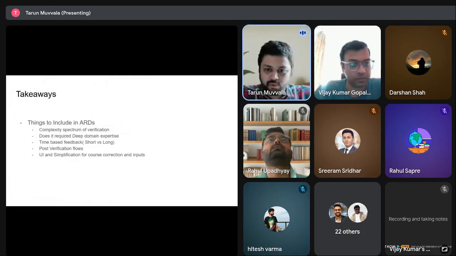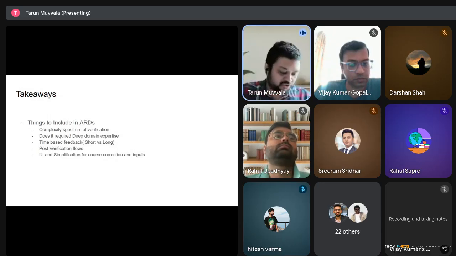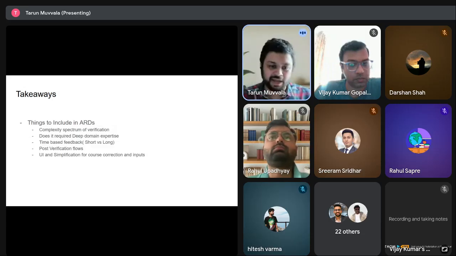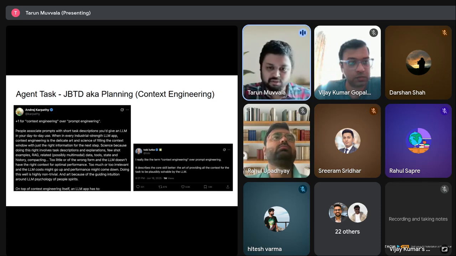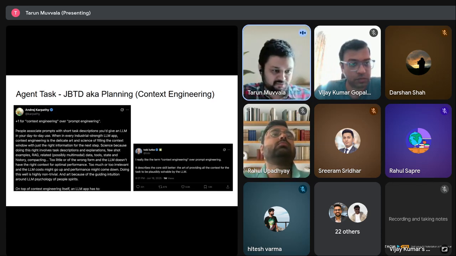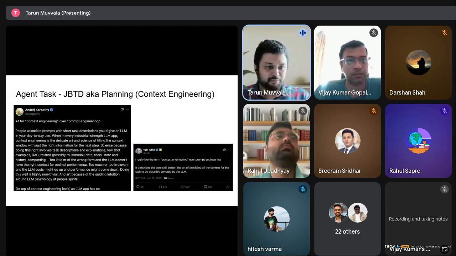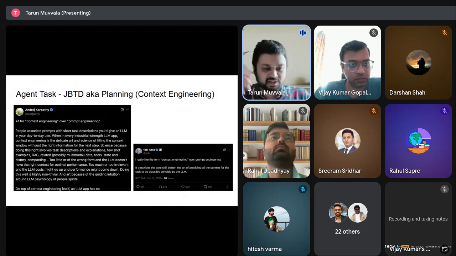Okay, so till now we spoke about verification, which is once you get the outputs. The second part where people will end up spending time is on the planning side of things. I think this is a term which has been made famous by Andrej Karpathy, context engineering, and then it blew up because the Shopify CEO mentioned that this is a skill. But to be honest, I felt like it's nothing but planning for general people, jobs to be done from a product manager point of view, and context engineering from an engineering point of view. They all refer to the same stuff.